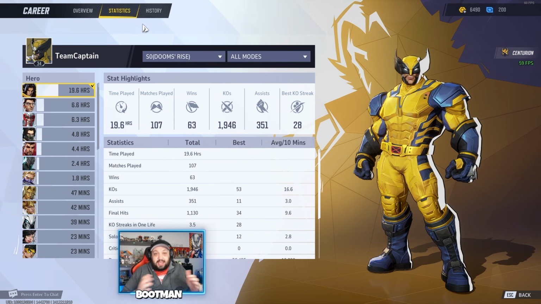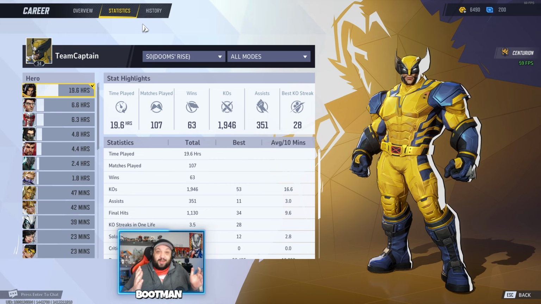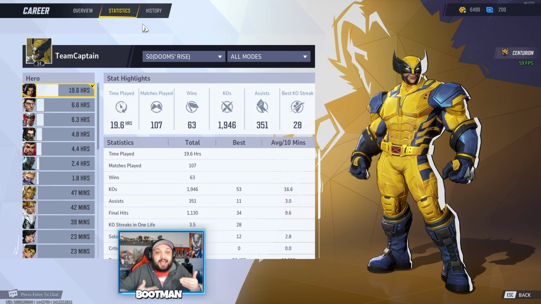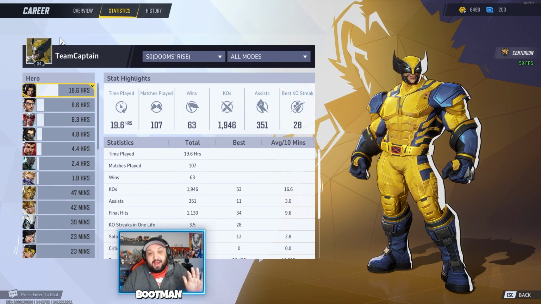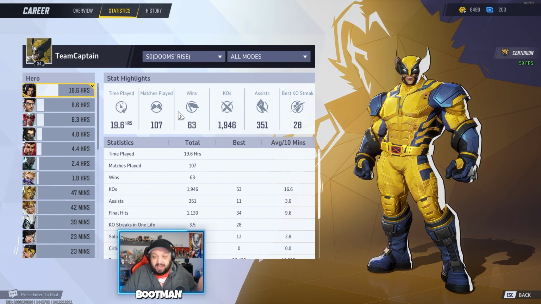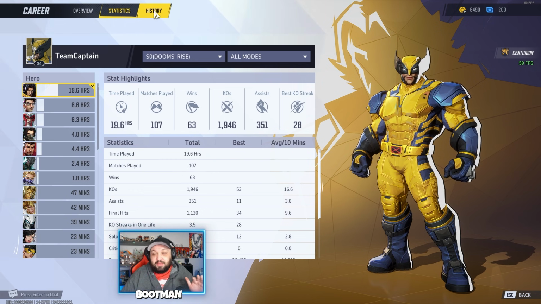Wolverine, like I said, is often ranked pretty low. A lot of times, I don't know if you're like me, but when I see a Wolverine jump into the server, I'm like, this is most likely going to go poorly for them. I've seen a few pop off, and I really think it's taken some time for people to learn how to play Wolverine. So what better way to figure this out than to watch the top Wolverine player? He's got 19.6 hours, 63 wins out of 107 matches played, so that's a pretty decent win-to-loss ratio. So yeah, let's check out one of his best matches.